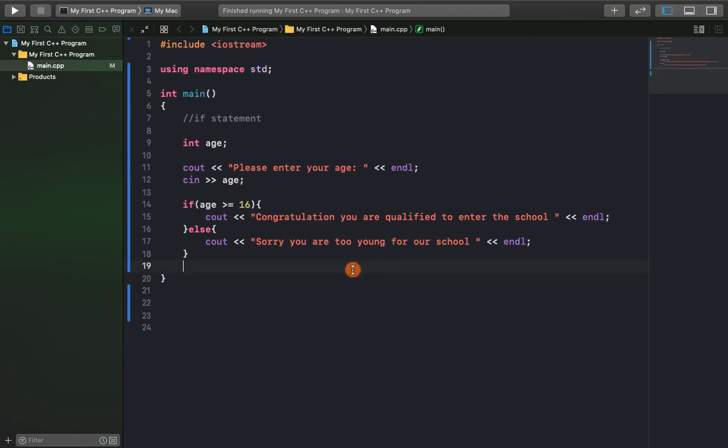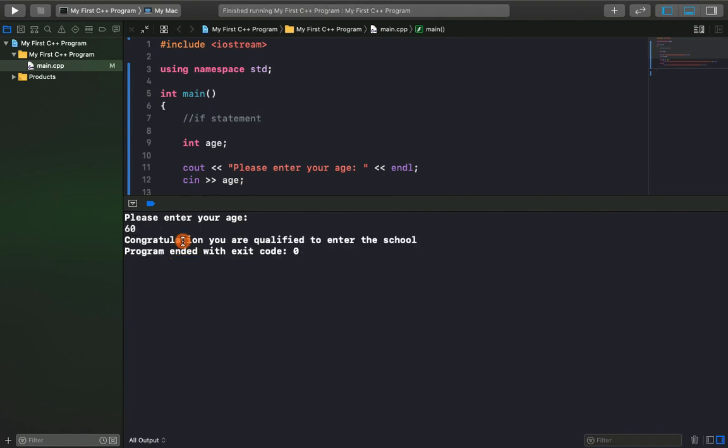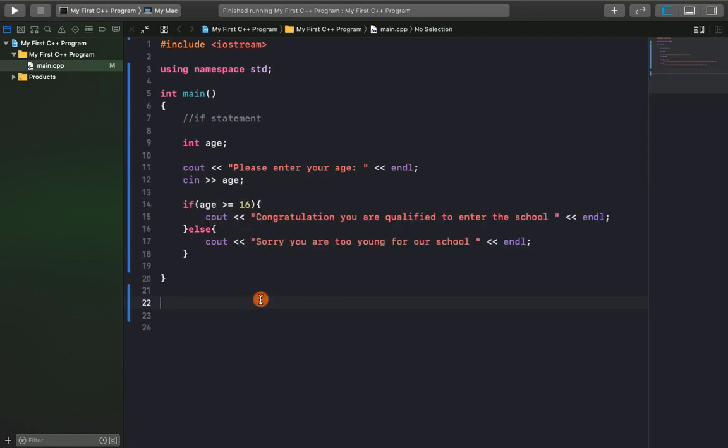All right, so now our code is looking awesome, but it's not yet perfect. Let me show you something. The instruction that the proprietor gave us was that the student should be 16 years and above, but should not be over 35 years. As we can see, when I type 60 years old, it qualified me to enter, even though I'm 60 years old, which is not ideal because the instruction was so specific. So we need to write another line of code that would prevent those above 35 years from entering the school.